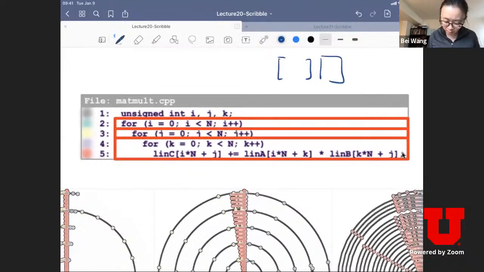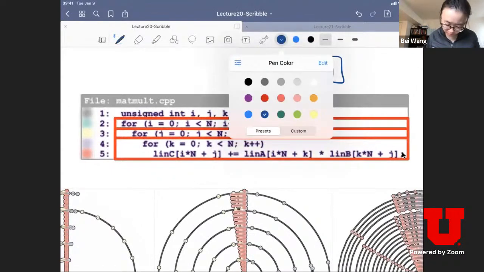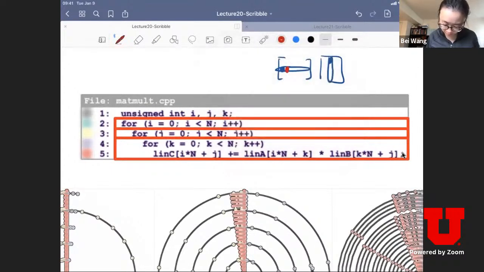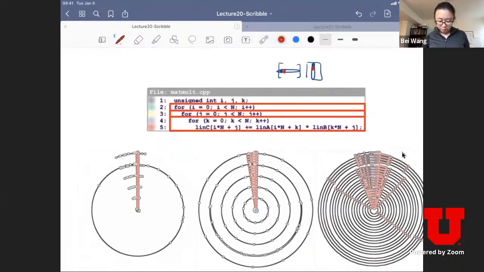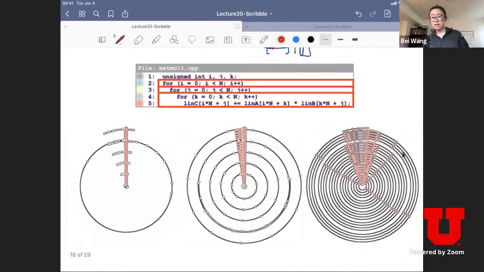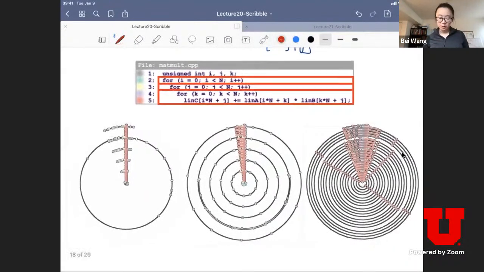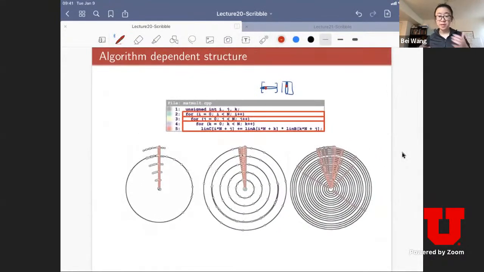You need to take a row of the first matrix, column of things, you multiply this with the first one, the first element from the row to the second element from the column, sum them all together, right? So this is roughly sort of one version of implementing the matrix multiplication. Essentially, it's 3 loops, okay? And you kind of add them together. So what's interesting about it is that this is one version of the matrix multiplication implementation.